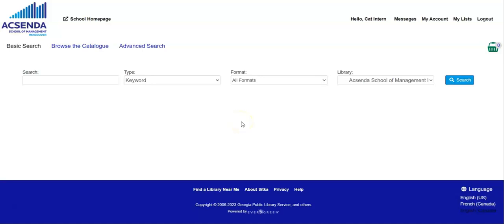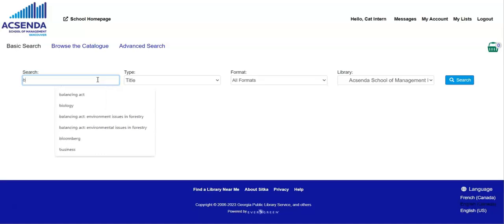The first way that you can do a subject search is if you go to the record for an individual item in our library and then look up the subjects listed there. So this is great if you've already found an item that you really like and you'd like to see more items like that. Let's say that I'm doing some research on the topic of forestry and the environment. And let's just say that through my previous searches, I have already found a book that I really like on this topic that I think is very relevant to my research, and I'd like to find more items like it.